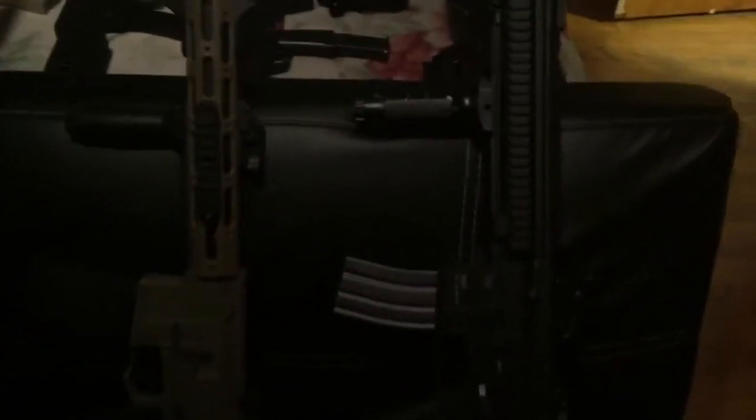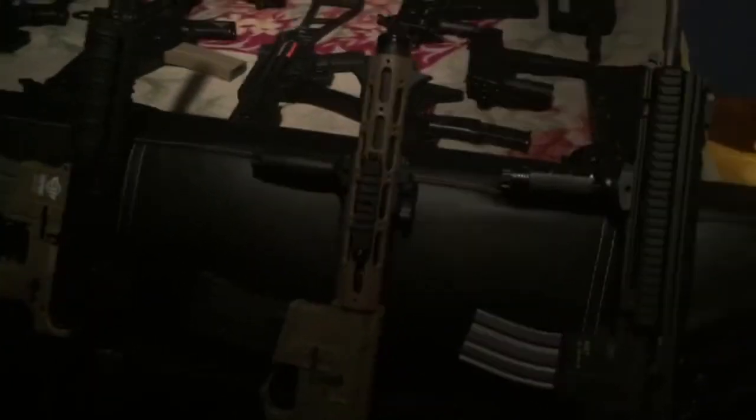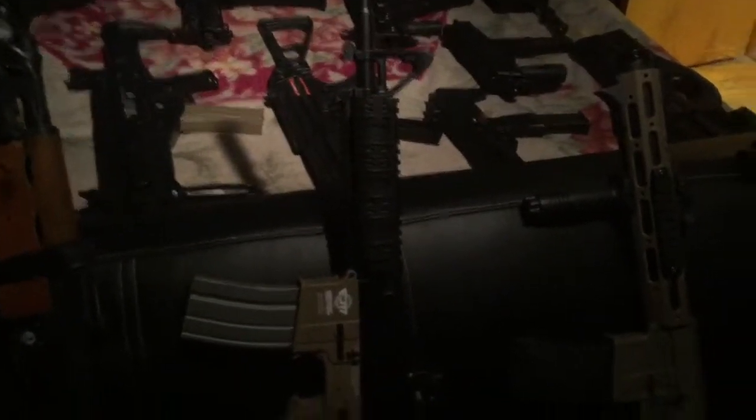If you were like me and didn't have a LiPo battery in it when you first got it, you did not see the potential of this gun. Its fire rate is so fast. It's insane. But I don't use it that much. Speaking of a Vector and MP7, when winter comes around and I'm indoors and it's cold, I use this gun. It's crazy.